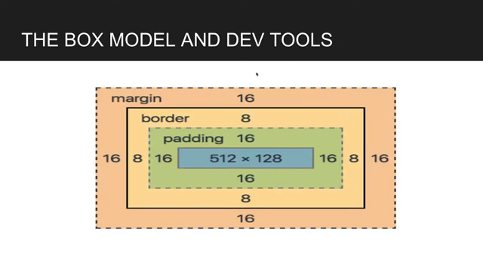Awesome. So the box model and DevTools. Who's heard of the box model here? What is it? It's in your inspect tools. You have the element, and you can navigate with your inspector, with your cursor, click on a specific element, and then modify it in the inspect tool. Cool. Yeah, that's exactly right.